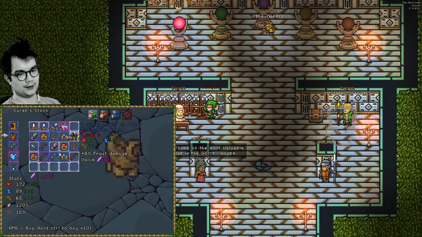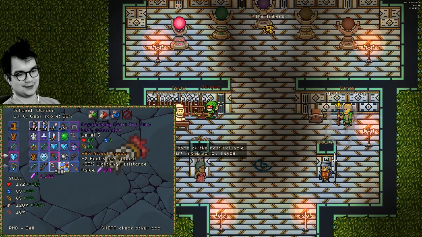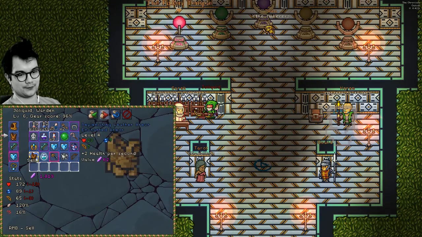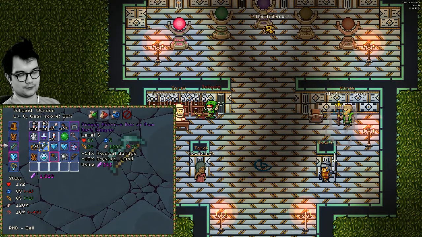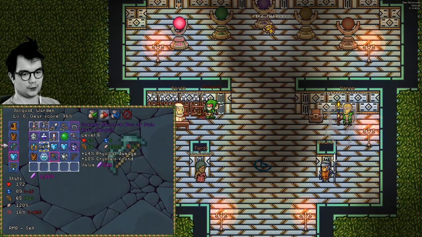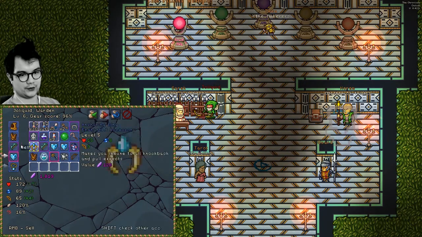Oops. I'm glad I didn't sell that, but I bought other stuff because I forgot this isn't my inventory. Plus 14 physical damage. Is that on top of the +1 in the stats? Probably. You know, I'd rather have the crit chance, honestly.